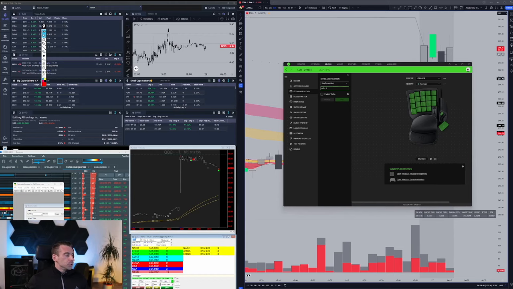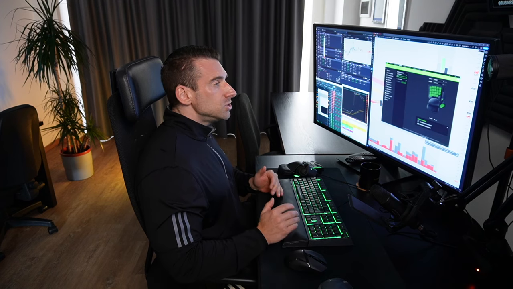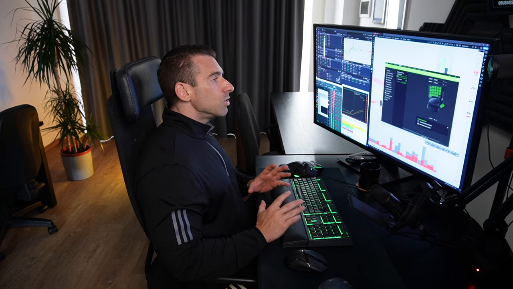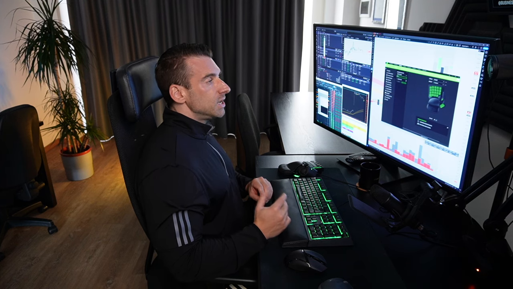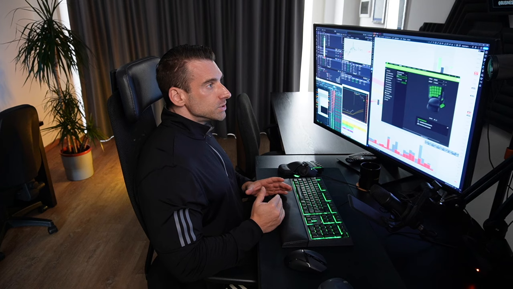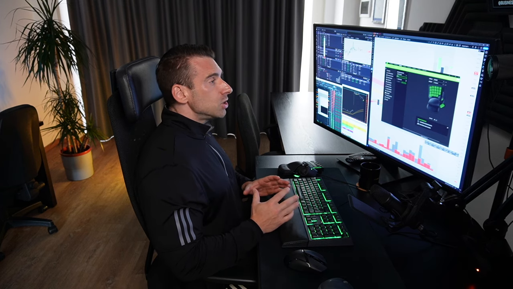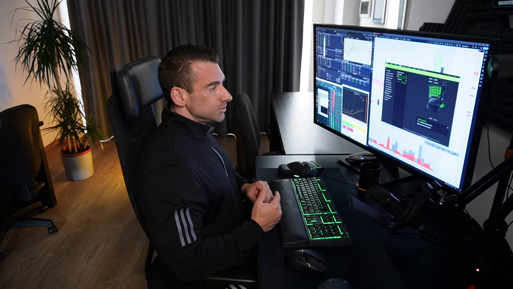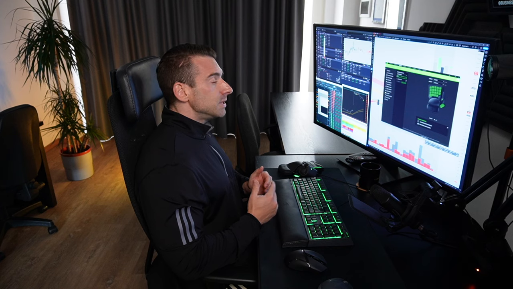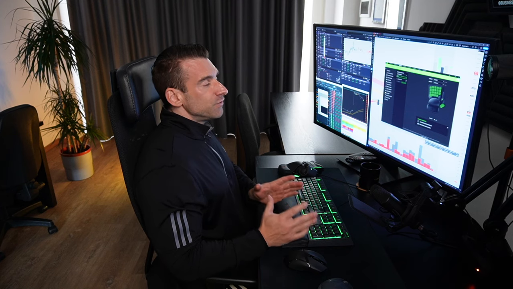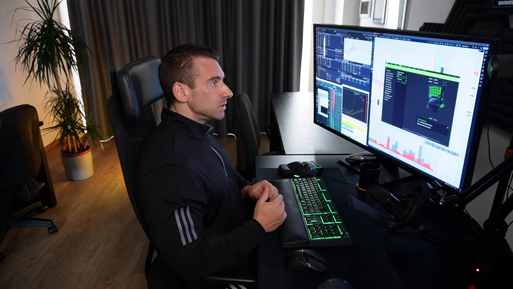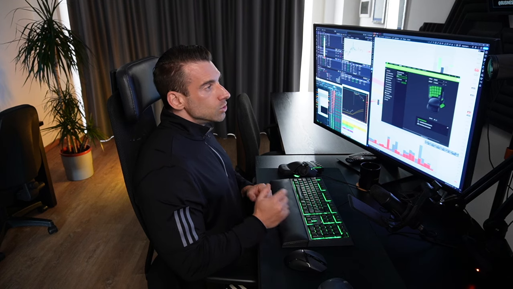You can decide to cancel orders. You can decide to use hotkeys that have a preset risk. For example, hotkeys that we configured for some of our students have a possible dollar risk. Let's say 50 bucks, 100 bucks. So the max risk that you're going to use for that trade is going to be set. I want to risk 50 bucks. Okay, the system will calculate, based on where I'm going to put the stop loss, the amount of share size to risk a maximum of 50 bucks. I will also have trailing automatically and also a stop loss automatically. This is the way, traders, that we use hotkeys.